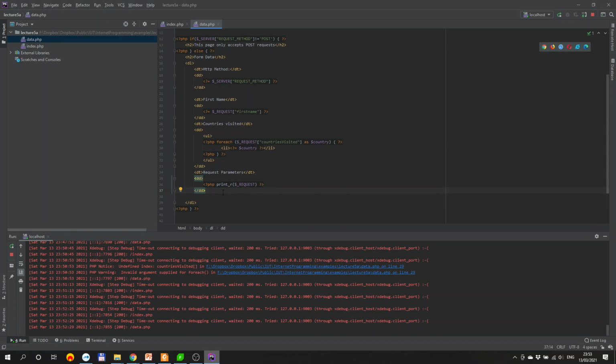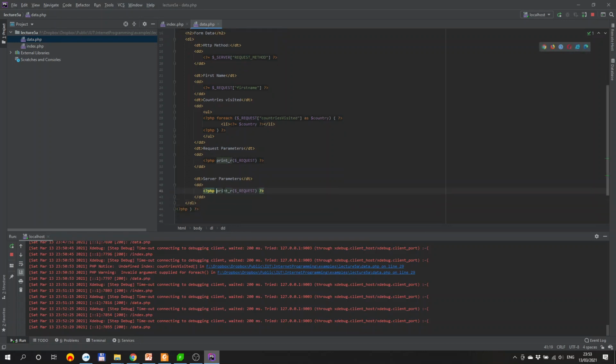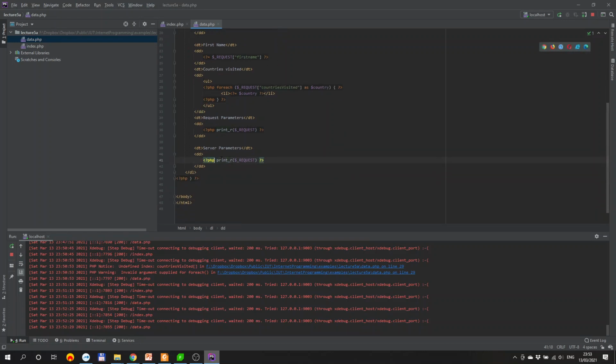Okay, let's do it in a different way. Instead of using print_r, what I will do is use the server parameters. Instead of that, I'd like to iterate through every element here, right?